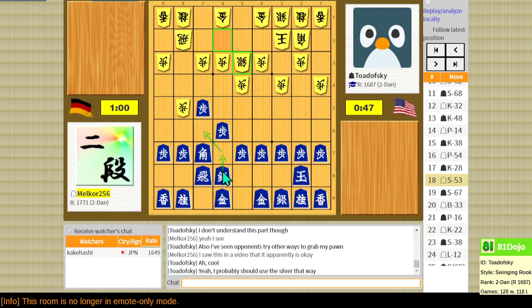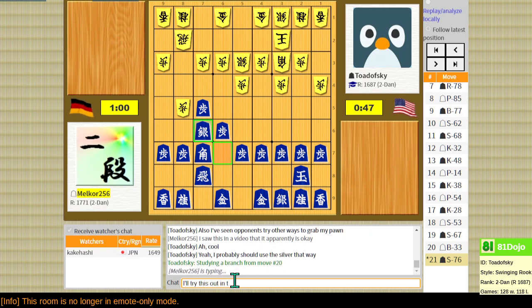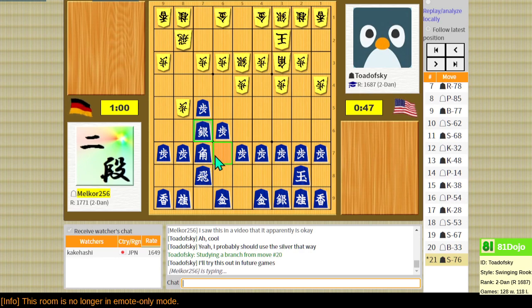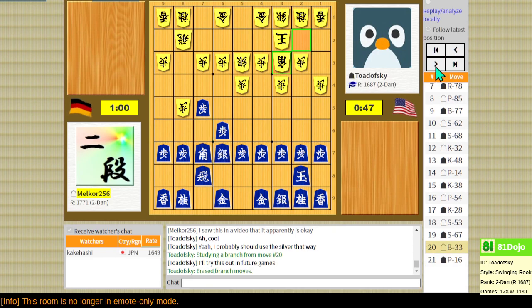Yeah, so move my silver up and then in front of my bishop. That looks interesting. Try this out in future games because it does look interesting. If the opponent is making zero threats, this is a way to move forward. Granted, I've tried other crazy things with the silver, and those crazy things have failed, but this one doesn't look so crazy. I've twice blocked the rook, but the rook can move. So, that's an interesting idea.